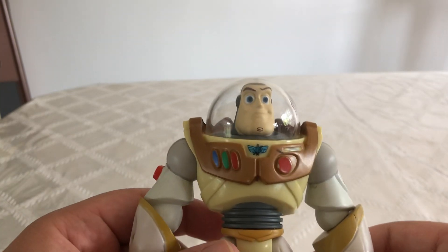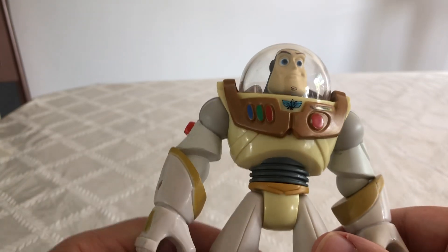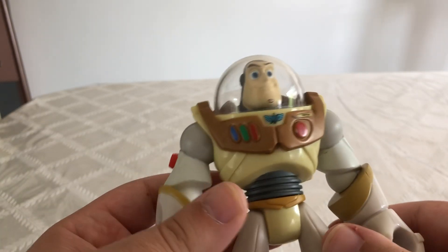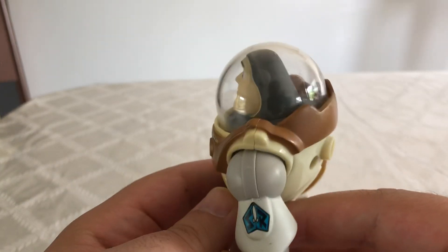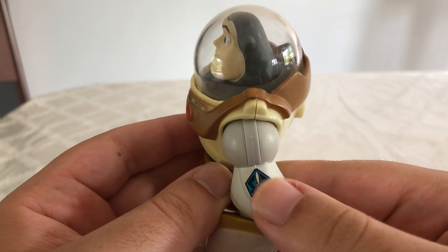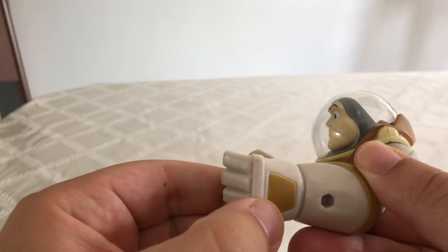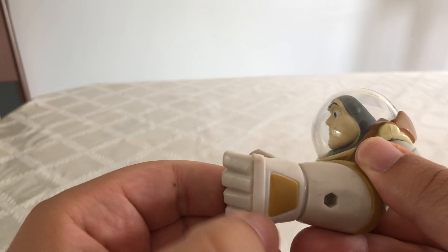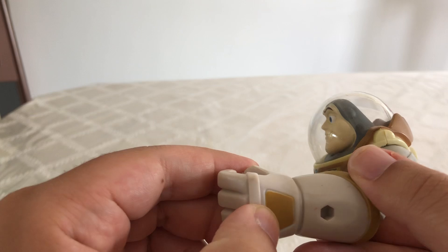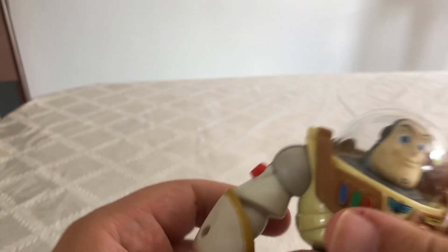They were just made to sell toys, but I think it's actually unique because this color scheme is not in the movie. What I like about him is some of his details — like if we look at his rocket decal right here on his arm, that has really good detail. There's some really good detail in his hands. You can see they colored that in.